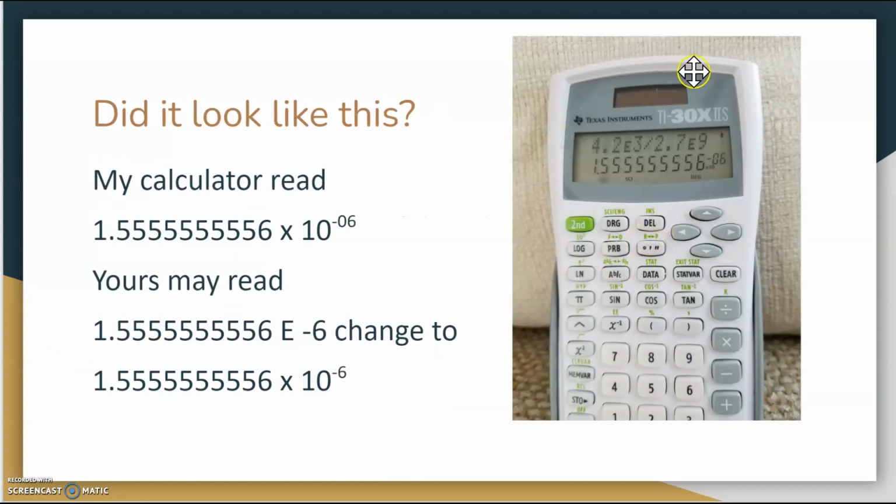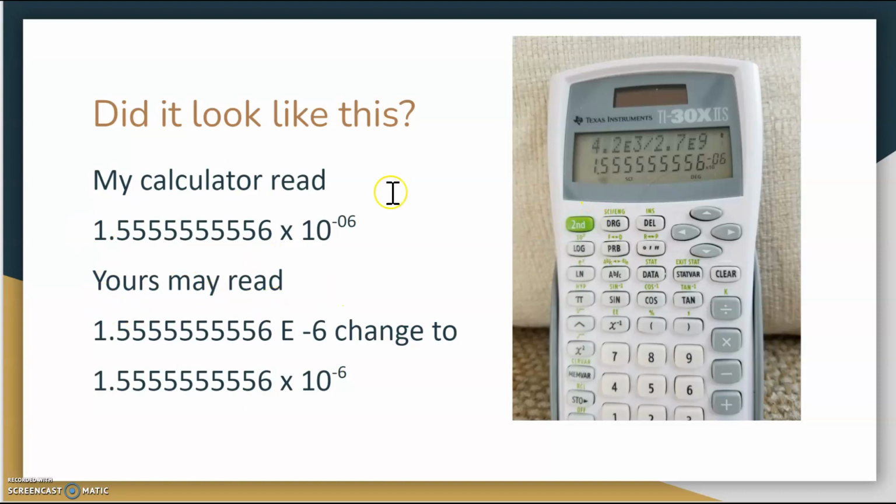So this is what I got for an answer: 1.555, I don't know how many fives that is, with a 6, times 10 to the negative 6. And this calculator even puts 0.6, which you don't need the 0 in front, but you can have it if that's what your calculator does. And we are going to learn later in this year, we are not going to write all these numbers down because we're going to learn something called significant figures. And in science, all these numbers are not significant.